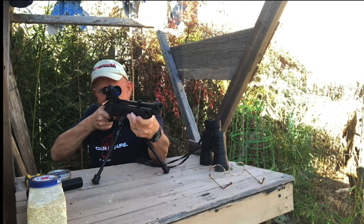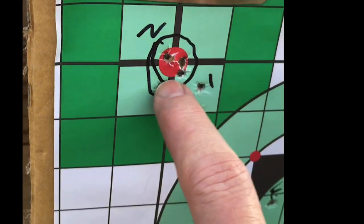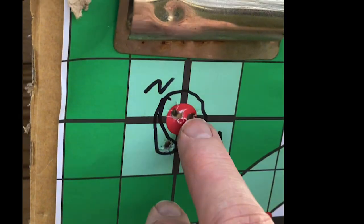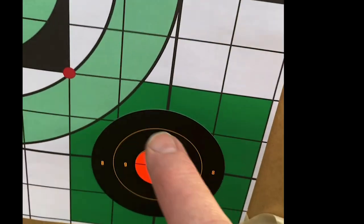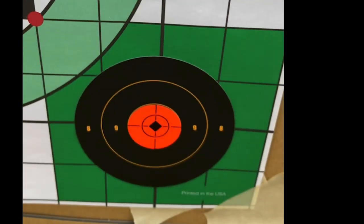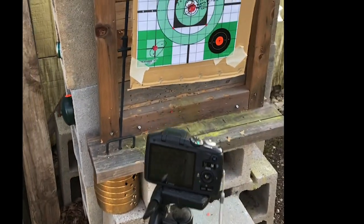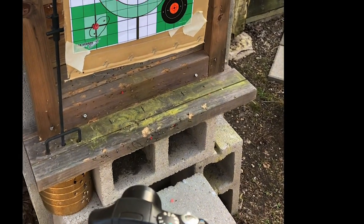I've got a couple of silhouettes set up there so we'll shoot at those. That sounds like a .22. Got a nice grouping there. This is all from 25 yards. And then I zeroed her in. I've got my daisy sight here so I can see it from out there and it looks good. We've got the camera going from about three feet out. Let's see what we do with 10 rounds.